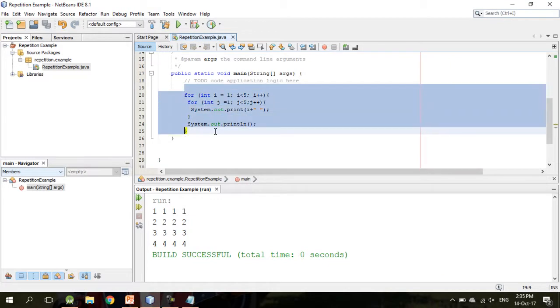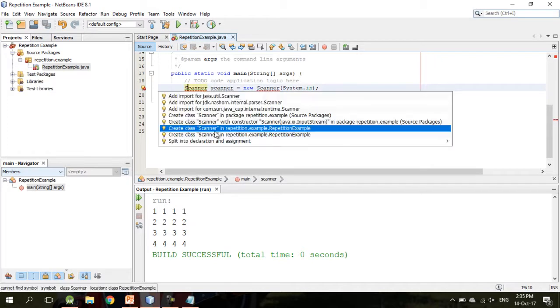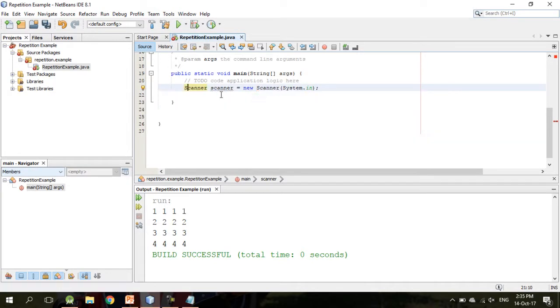So let me try to use this. We use Scanner equal new Scanner System.in. Import, and then here we request, let's say we just say System.out.println, enter 1 to quit.